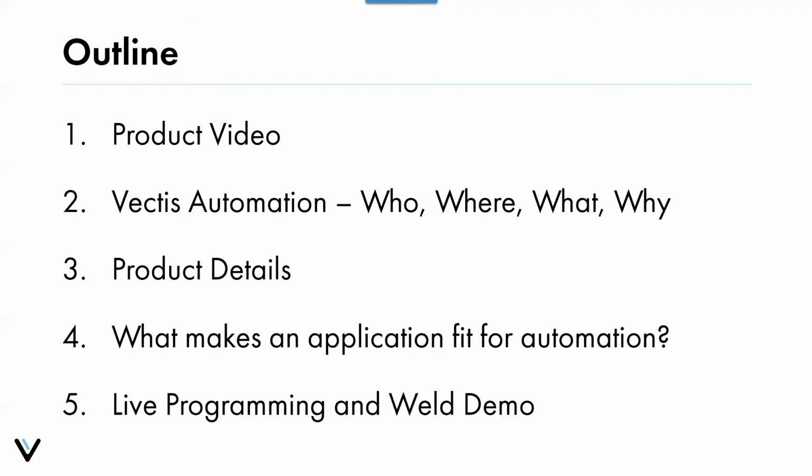So the outline of what we're going to talk about: I'm going to show a brief product video that gives an overview of what the system does, talk a little bit about Vectis Automation, and go into some of the details of the product. We'll also talk about some of the key guidelines that make a welding application and weldment good for automation or bad for automation. Not all applications are created equal, and so we want to make sure, as Jomy mentioned and as FPE does as well, that it's a solution. It's not just the product, it's a solution for an application.